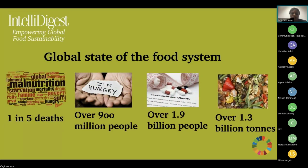More importantly, we need to remind ourselves about what we're doing. The global state of the food system is being challenged at the moment. We need to do all we can to ensure that we evolve a sustainable food system, that we can reduce the level of malnutrition, that more people can have access to good food, and we can reduce food waste. Most of the case studies we'll talk about, all of them talk about food waste. They talk about dealing with food waste within their process. We need to address the food waste challenge. We need to improve access to good food to more people, and we need to do it as quickly as possible to prevent wider systemic challenges.